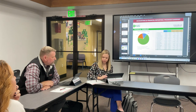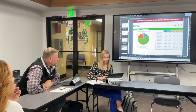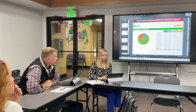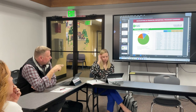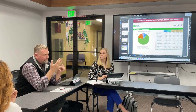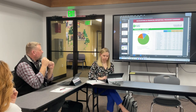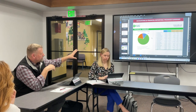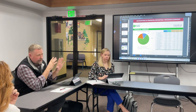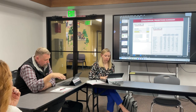We already covered change proposals. Here's one of the financial summaries we can provide — this one is for the program. This was specifically for a board report: a bond program report showing what's in progress, what contingencies are left over. It shows all the projects and a nice chart showing how much contingency you have. We can set that up however you want to see it.